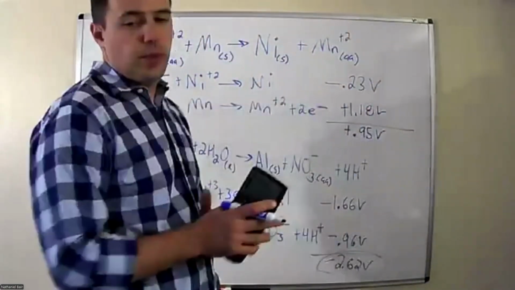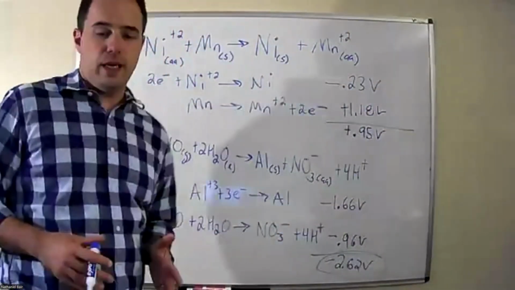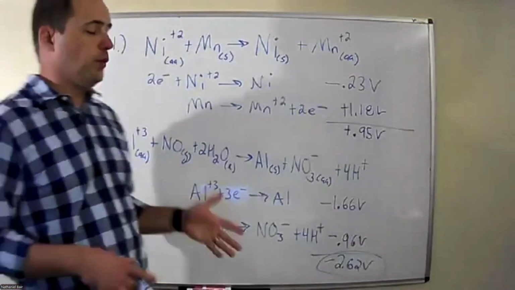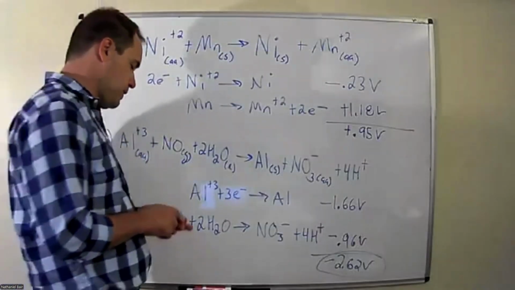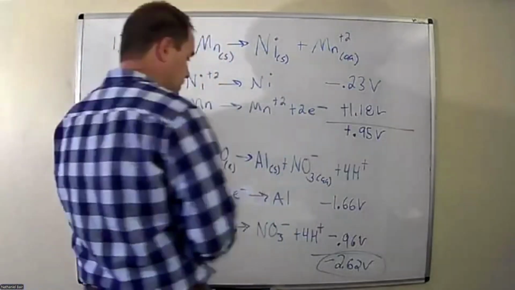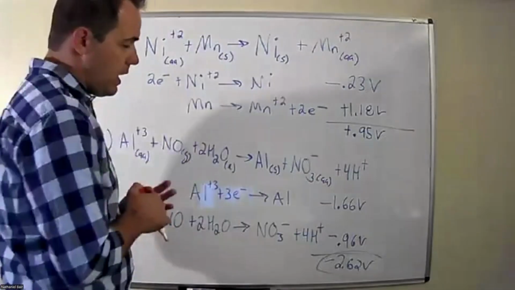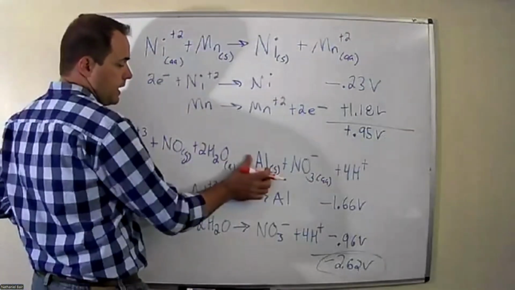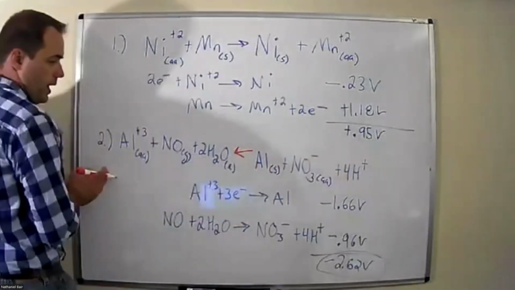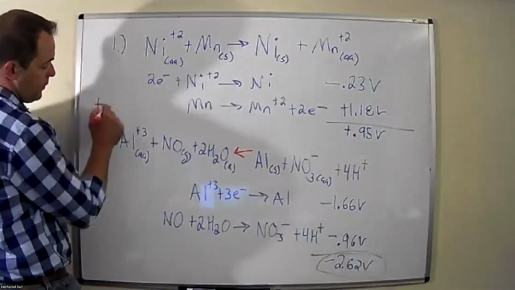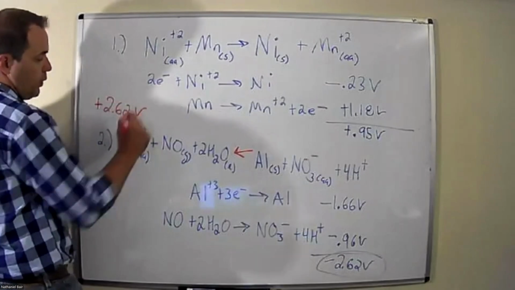So this is really important. What does it mean if you get a negative voltage? If you get a negative voltage, here's what that means, folks. It actually means that the reaction or the galvanic cell is hooked up backwards, and you are going the wrong way. It's actually going to run this way. And if it goes this way, it would have a positive 2.62 volts.